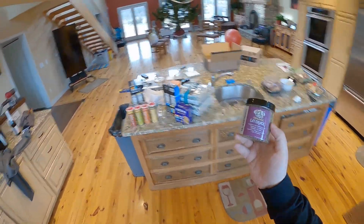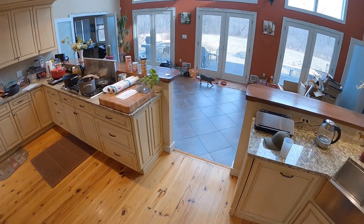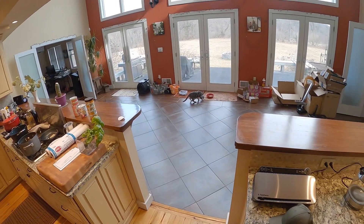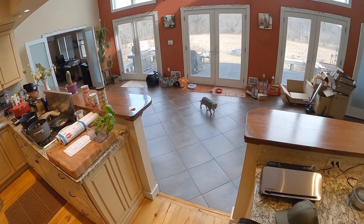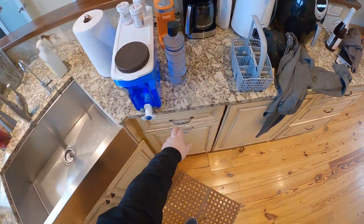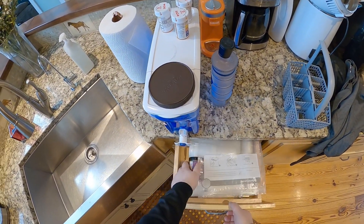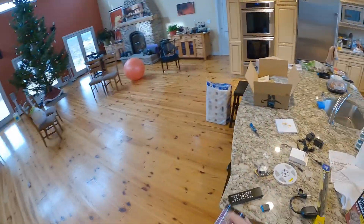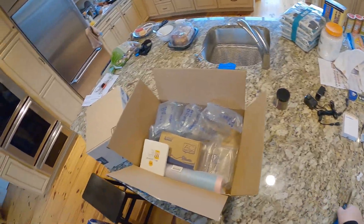The last time I had catnip around — and this is made in America, by the way — he's walking over to it. The cats are from the Bronx, but it was years ago. The cats were so wrecked by it, it was like giving them heroin. He's walking away — maybe he doesn't like cat crack. We actually had it in a kitchen drawer, and the next day the cats had removed the drawer and destroyed the baggie it was in. It was atrocious. Never again.